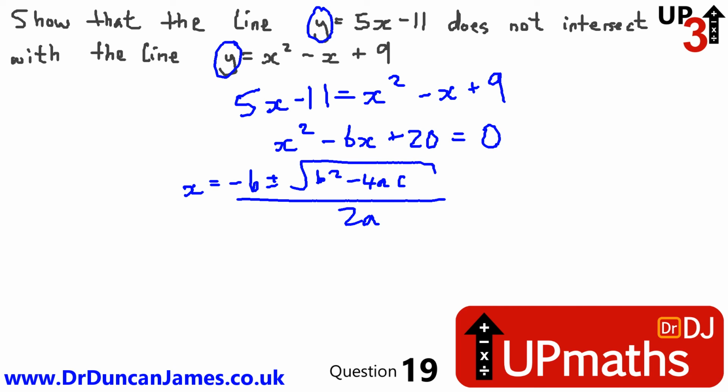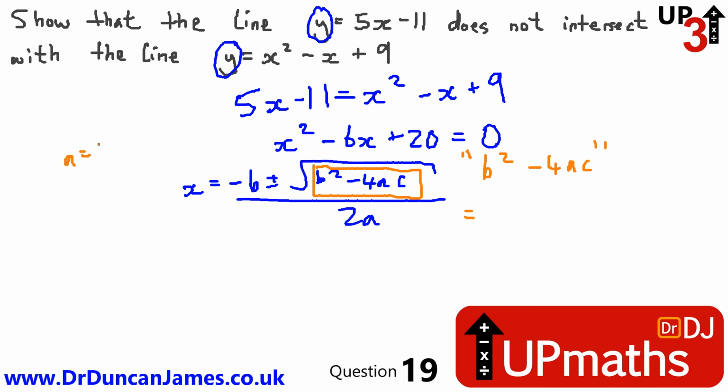Now what's going to happen here is this bit here is crucial. It even has a special name in maths, it's the discriminant. It's not, it's the determinant. Or is it the discriminant? Anyway, it has a special name, and I can't remember what it's called. B squared minus 4ac. Right, now, if that's less than 0, we can't square root a number that's less than 0. So let's find out what this is.